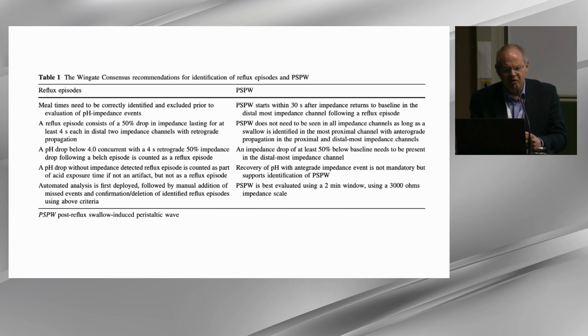For us, a reflux episode was defined by a 50% drop in impedance lasting at least 4 seconds in the 2 distal impedance channels with a retrograde propagation. An important issue is that a pH drop below 4 concurrent with a 4 seconds 50% impedance drop following a belch was considered as a reflux episode, a belch-related reflux episode.